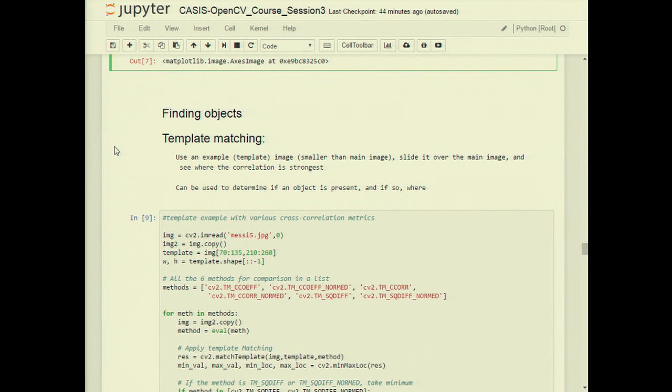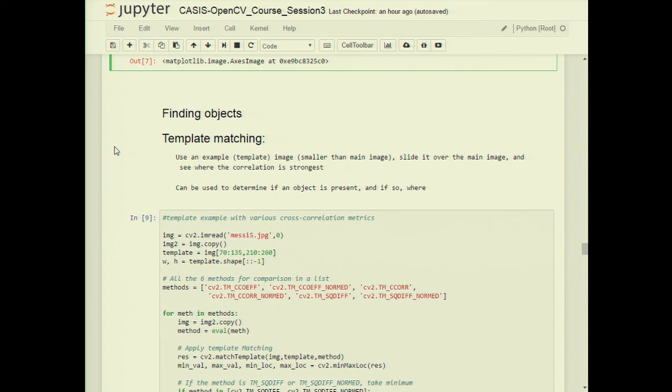So the closer it is, the better. Then you're just going to slide it across, kind of like convolution, but it's a very similar operation known as correlation. You slide it across, multiply all the pixels together, and when there's a match, that correlation is going to be strongest. So you're going to get a 2D image where the peak is going to occur where the objects overlap.